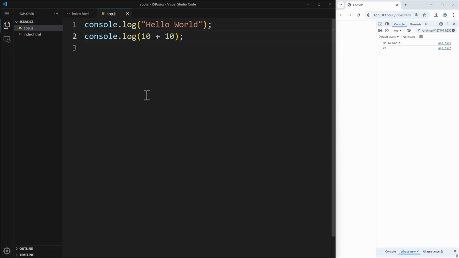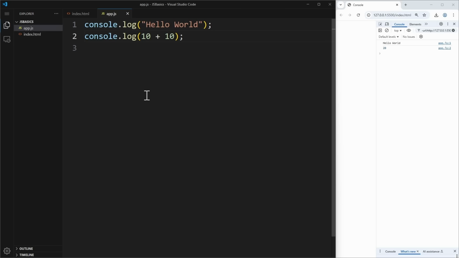But sometimes the errors are more complex. In those cases, Google is your best friend. JavaScript has a huge community, so there's a good chance that someone else had the exact same problem, and you can just copy and paste your error message to find help online. And of course, these days you can also ask AI tools for help.